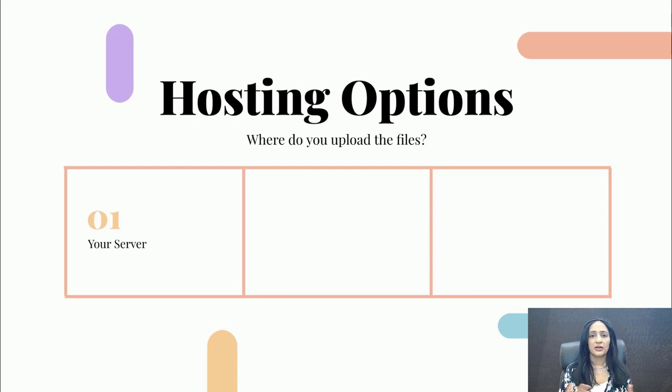So I'll show you how you can upload the file to your own server. But if it's a large file, then we recommend that instead of uploading to your server, upload it to, say, Amazon S3. And if you upload it to Amazon S3, it's a third-party server, so you cannot directly protect an Amazon S3 link in DAP because DAP can only protect what resides on your server. So if it's a third-party link, the easiest approach is to get a public link for your download from Amazon S3. And you can create a page in WordPress, add a download button there, and link that button to the link that you get from Amazon S3.